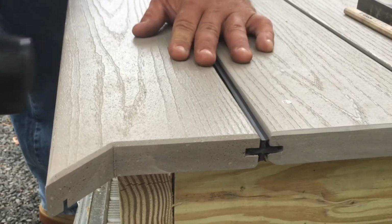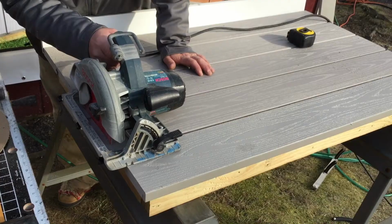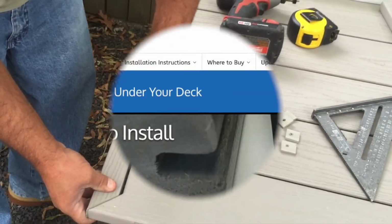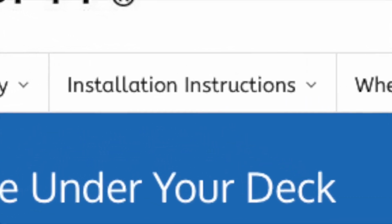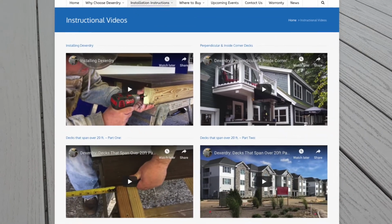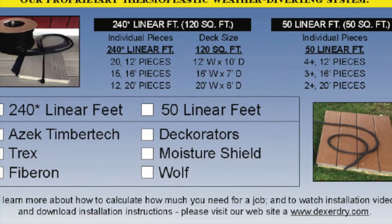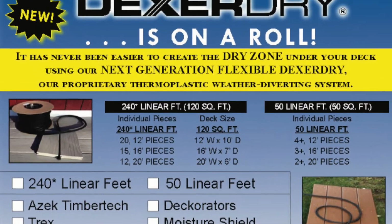For detailed instructions on routing and installing the last board, trimming the longer boards, and the picture frame detail, please refer to our Installing Dexerdry video at Dexerdry.com. Our website can help you find the Coilable Dexerdry made specifically for your project.